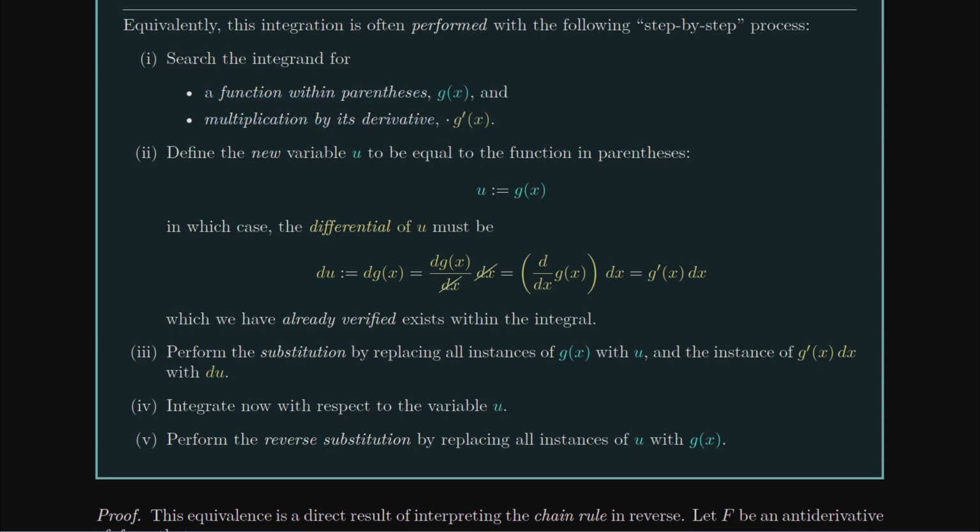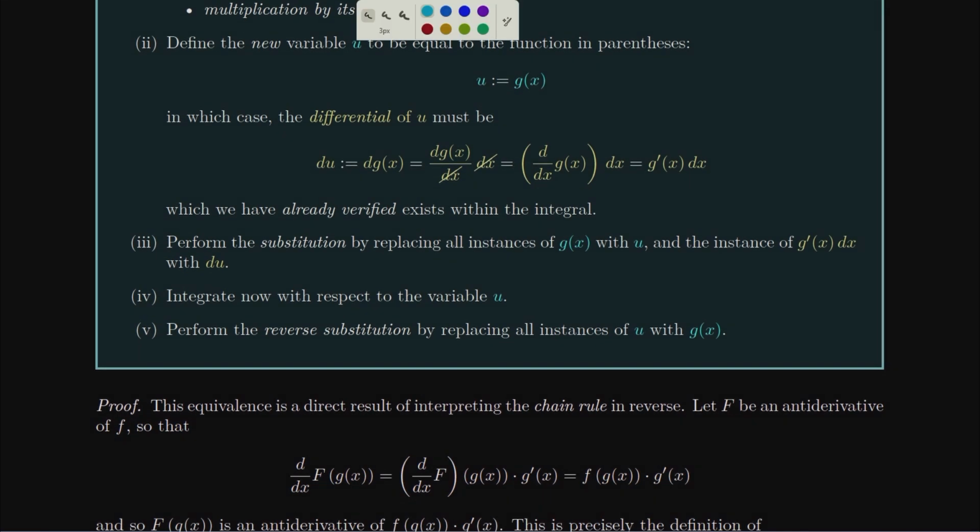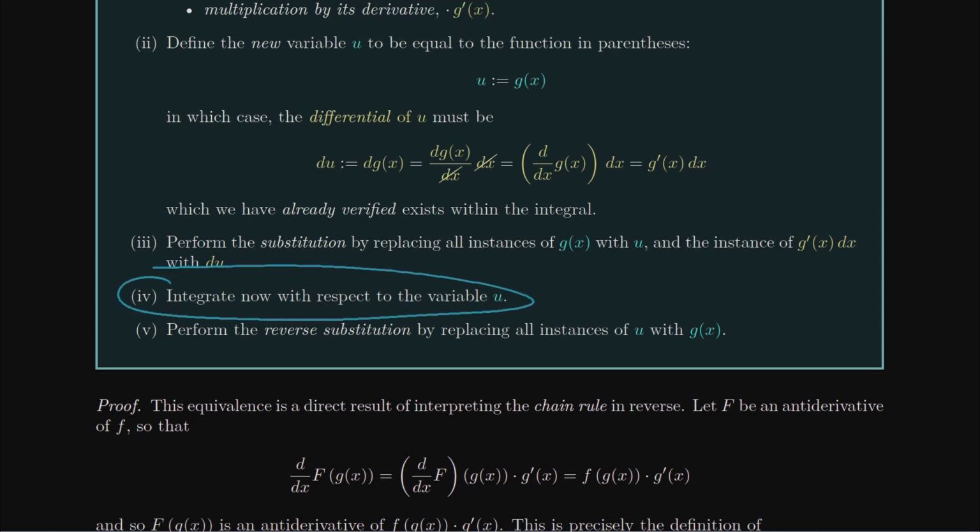What we end up doing, and I kind of mentioned this already, is we're going to define the new variable u. There I use my defined equal sign, right? Because it's up to us to define that. We're going to define u to be equal to that inside function. And then that differential of u, if you go through the process of actually computing a differential, truly does become g prime dx. And so we do end up with the integral, right? In step 4, integrate now with respect to the variable u, we do end up with the integral f of u du, which ideally we can find an antiderivative of, which I'm calling capital F. And then in step 5, we perform the reverse substitution where that u actually ends up being g of x. And so our solution is capital F, some antiderivative, of g of x plus c. So that's a step-by-step process.